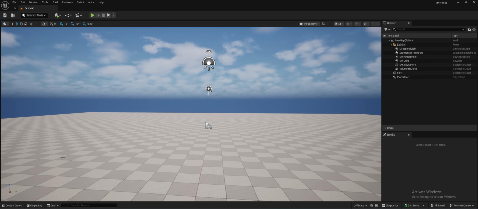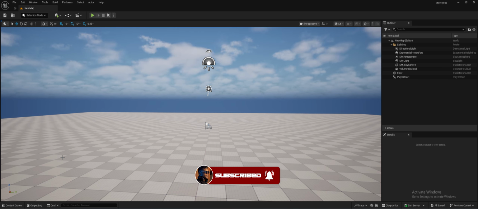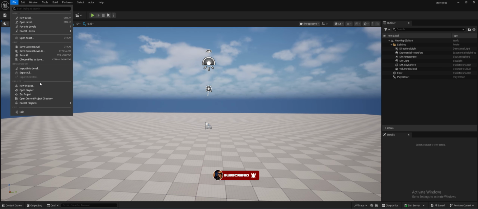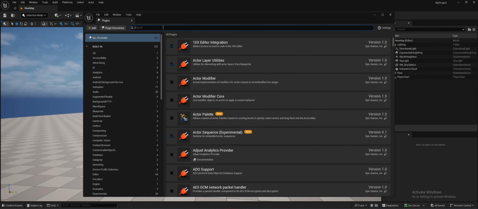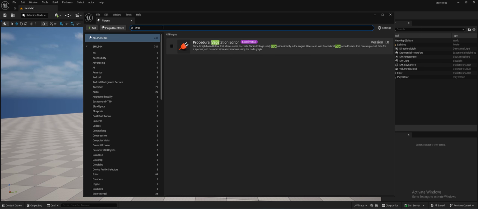So for creating that interactive animated foliage system, just go to the Edit section. You will have the plugins. Just open it and type vegetation.